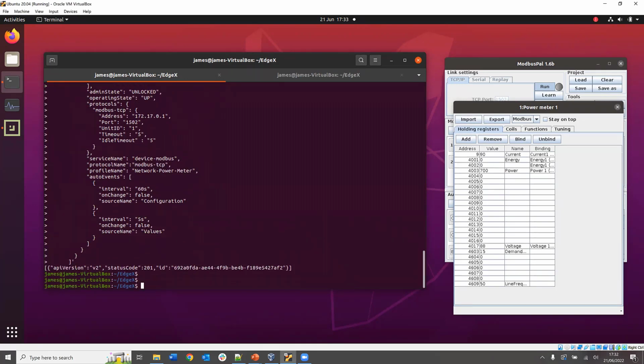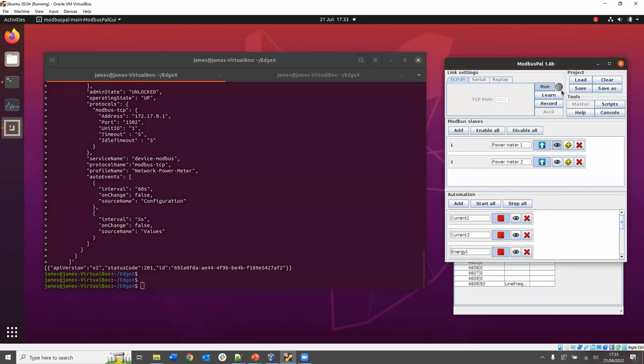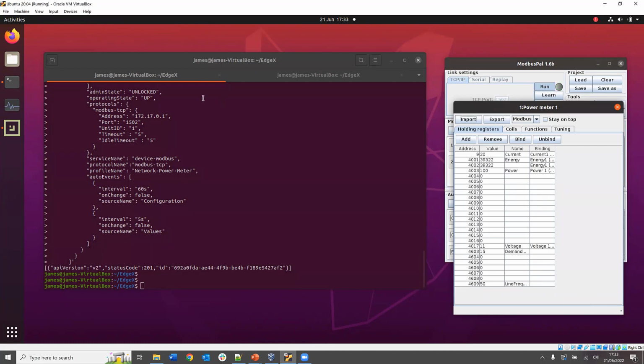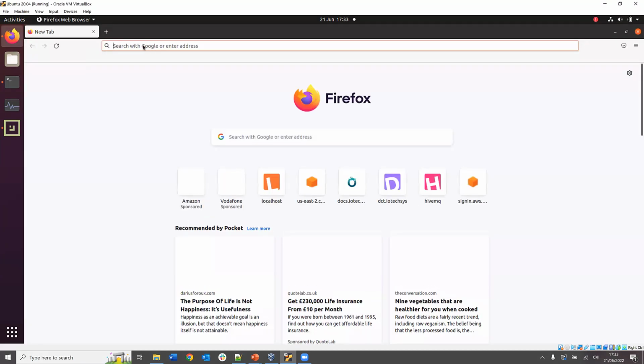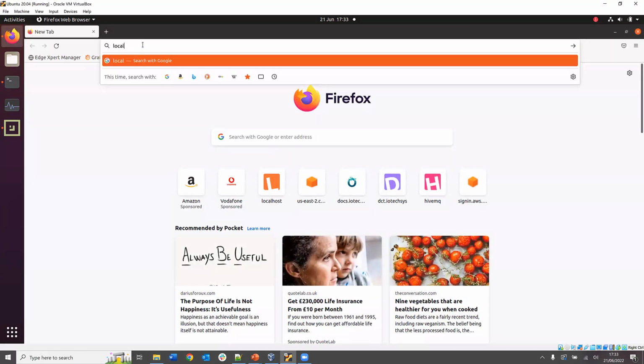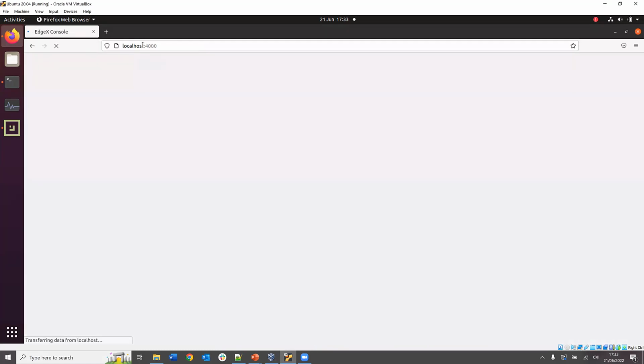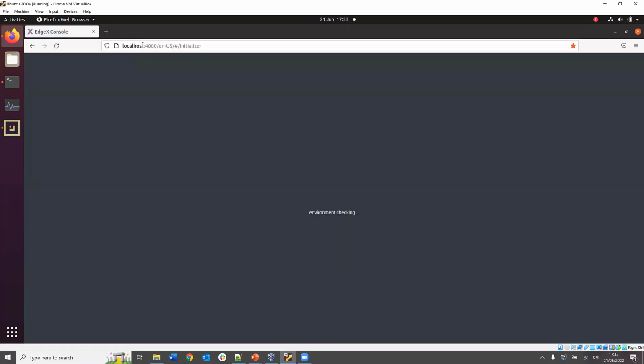Okay, good. So there's a couple of things I can do. You can see, first of all, that the simulator goes green when it's accessed. So every 5 seconds, we'll get a green ping because there's been an access of the data from that. If I go over to the EdgeX UI, which runs at port 4,000 by default, we can take a look at the profile in the device.